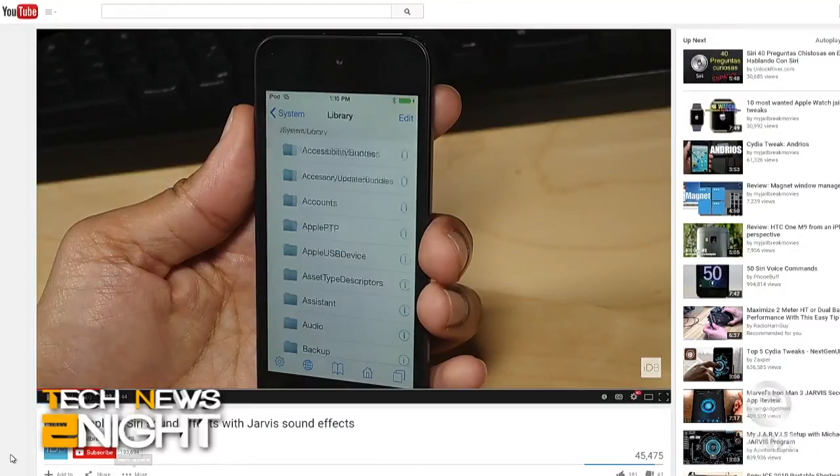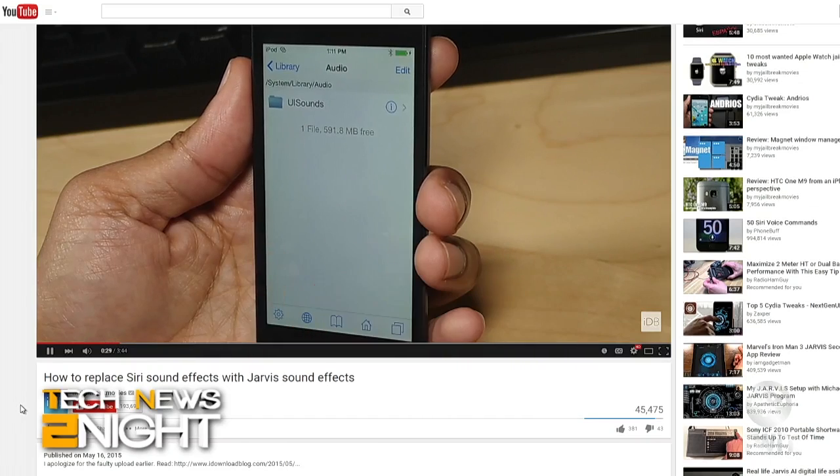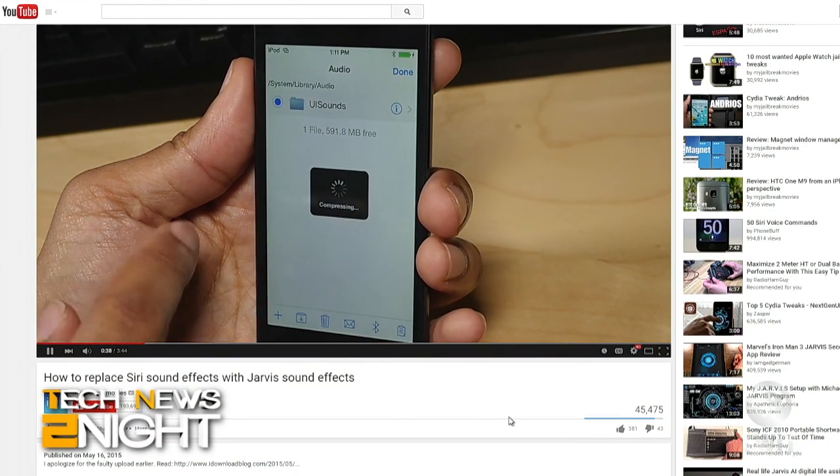You also had a video on your site about how to replace Siri sound effects with Jarvis sound effects, as long as we're talking about the personal assistant in our home. It was a little rough around the edges — it's sort of a hack, and the sound effects were cut out of a movie so they were really quite clunky. But the idea is great. I would love to have Morgan Freeman as my Siri voice. And with the Amazon Echo, you can't really change her voice — you can change her name, but right now you can only change it to Amazon, not Jarvis, which is unfortunate.